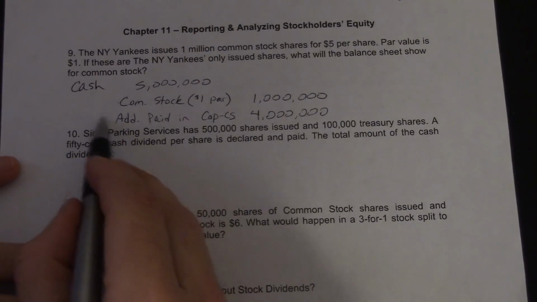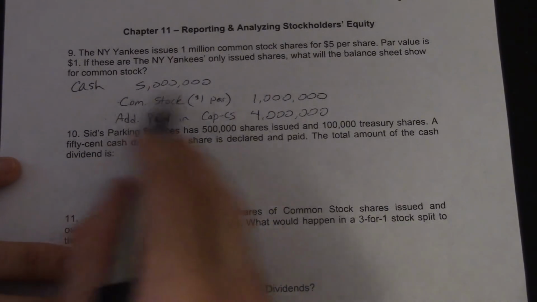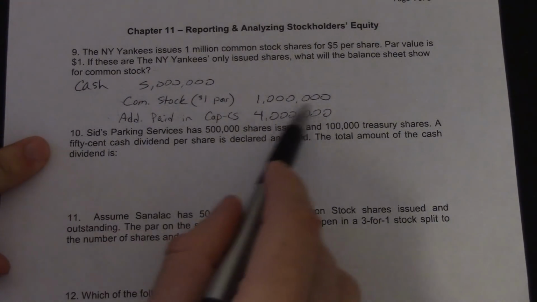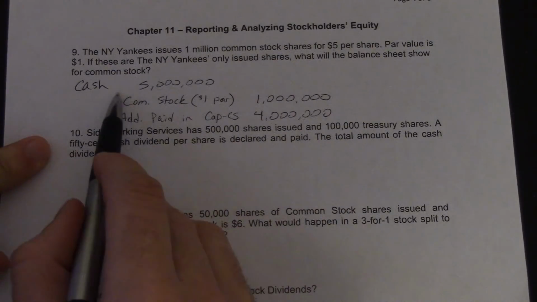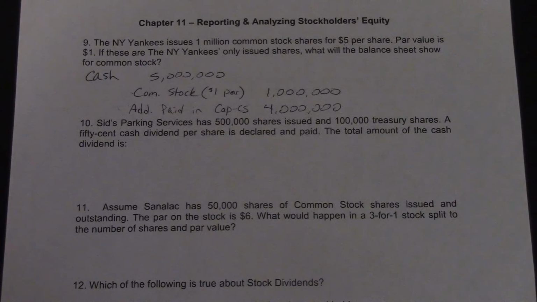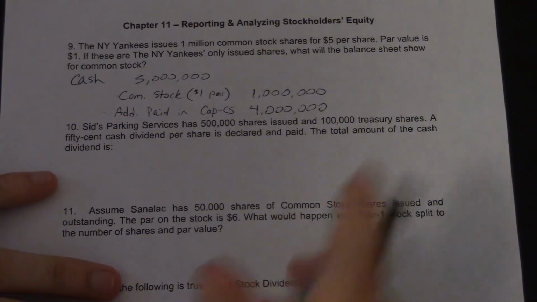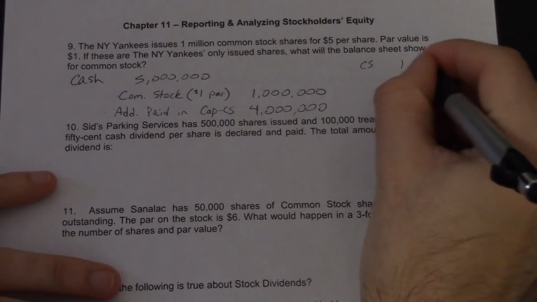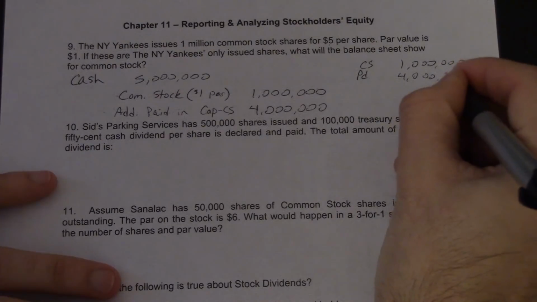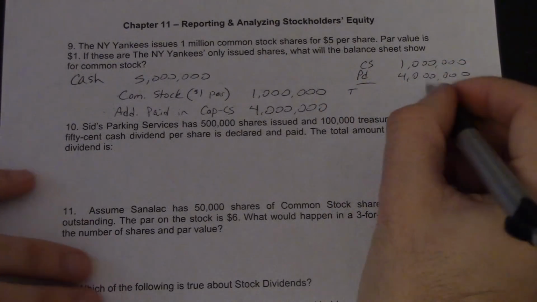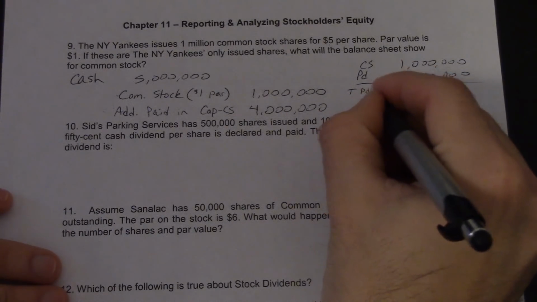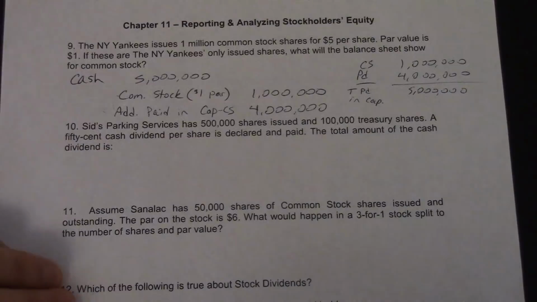So these two accounts are both equity accounts. They're pretty much the same thing, except we just separate them out because we have to show what common stock is at par value. But combined, they're both common stock. So the balance sheet would show something like common stock at $1 million. Right below it, paid in capital is at $4 million. And then we would add that up to be $5 million as our total paid in capital. Something like that.